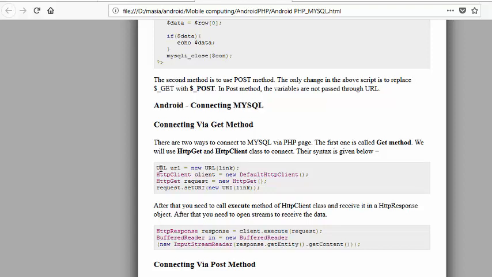So there is some HttpClient and HttpGet in Android. Now we are coming towards Android. Just forget about PHP and now comes our old friend, Android. Here we have to pass some HttpGet and client request. So here is our URL. You create a new URL object and pass some link there. This link is basically where our page is. Don't worry about how this is working, I will show you later.